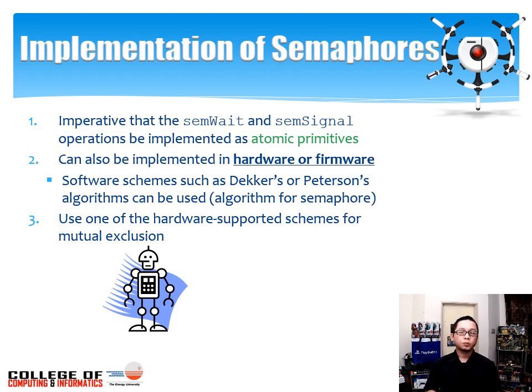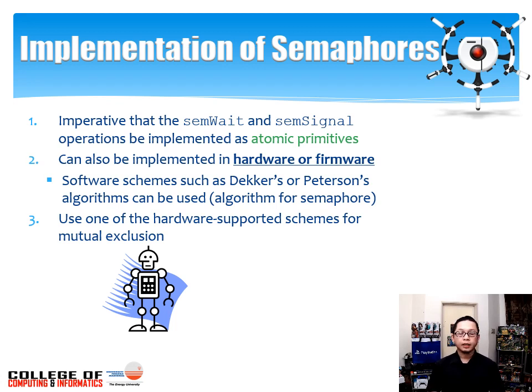So in order to properly implement the use of semaphore, you can either have it as an atomic process or an atomic primitive. It means that the value is standalone and independent of the other process value. So it's just there to indicate the value or the indication of resource availability. And this value can be referred back to any process that will need to use that resource.